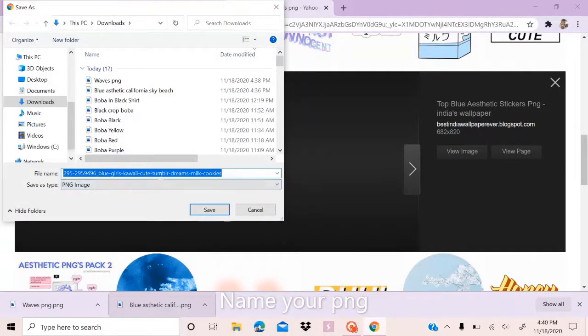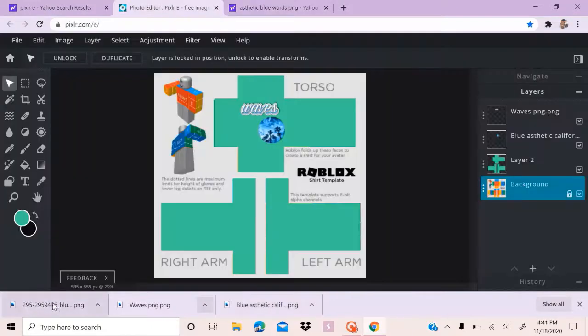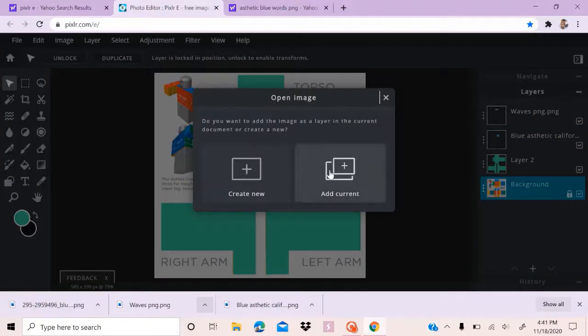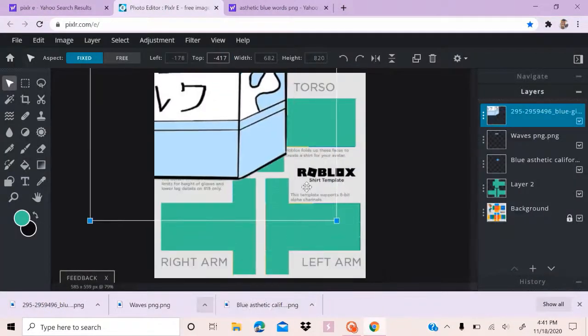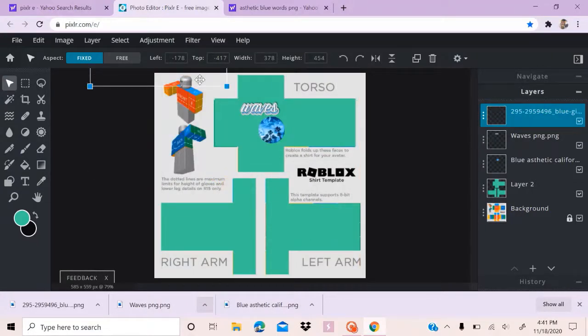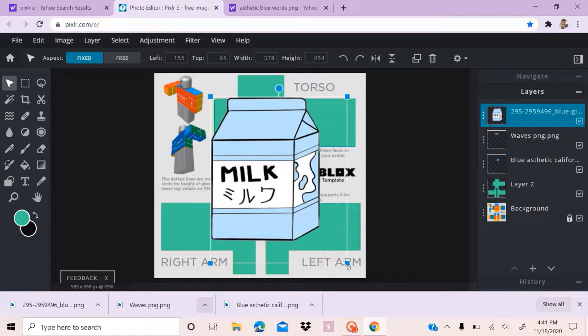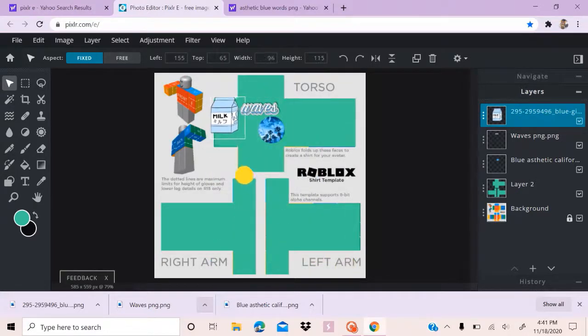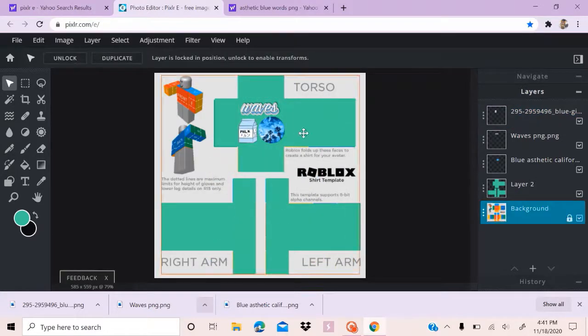This one already has words in it, so I'm just going to leave that even though it has the numbers in it. You drag, add current, add whatever word, design, or thing. So those are all my pictures.